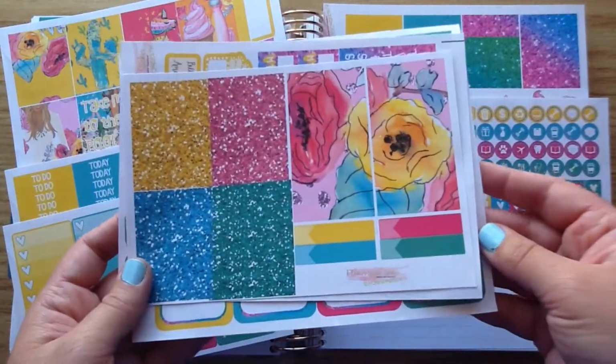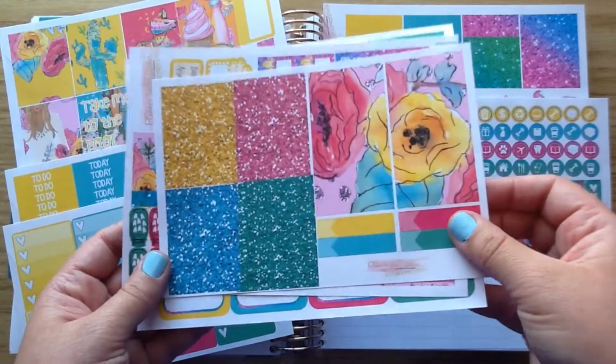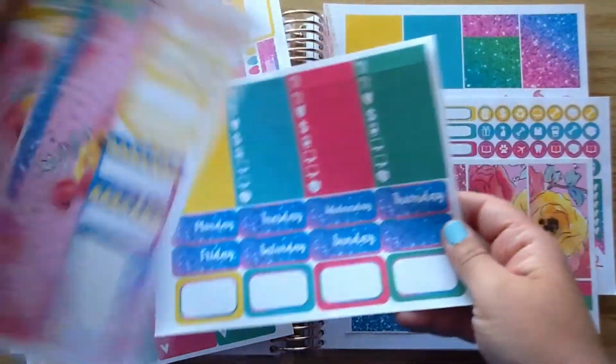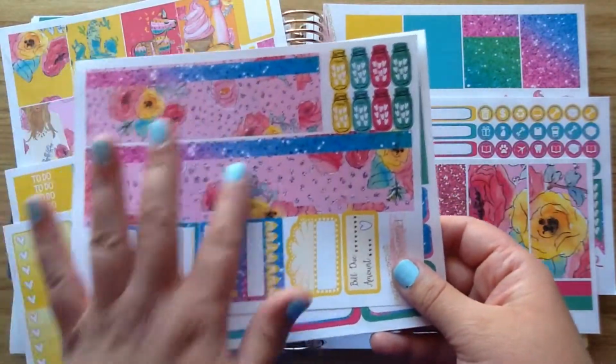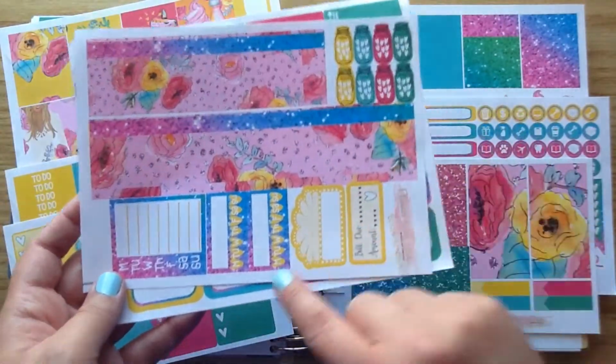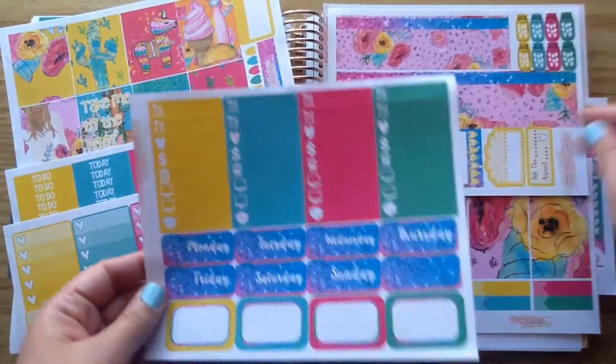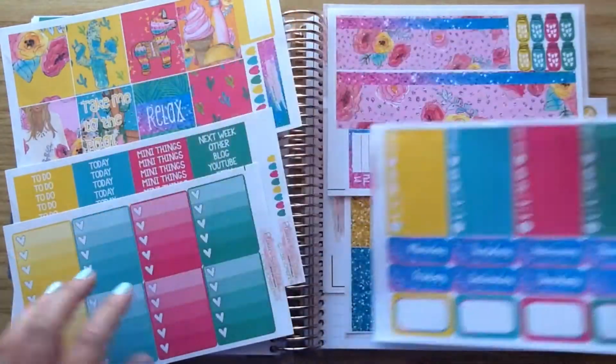And then I have the glitter headers and the big double boxes. The washi is gorgeous. I love all the glitter on it. And then the top has a really pretty glittery accent, and you get the little water intake mason jars there and all the little bits for the sidebar and then the date cover-ups.